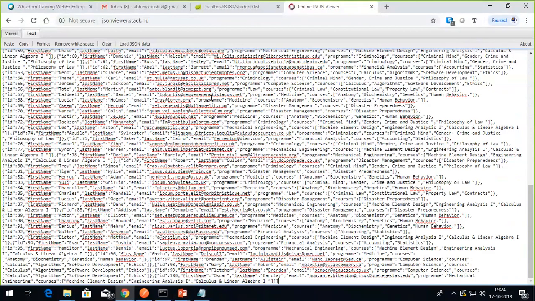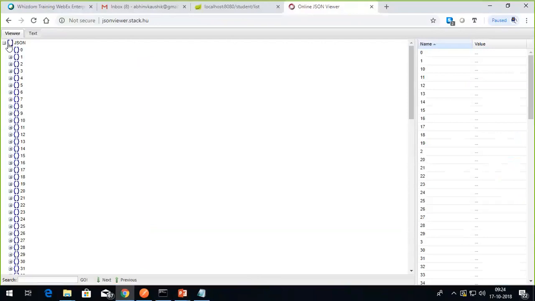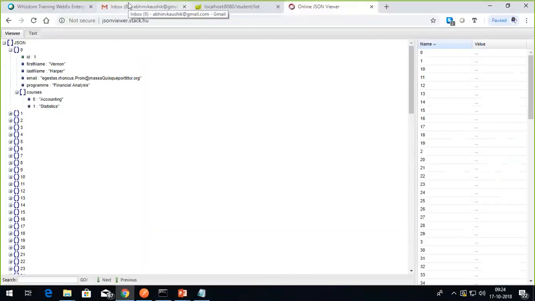So if I have this format and I click on this viewer, it gives me this format. It is understandable that there is a list that includes a map, and that map again has a list. The square bracket represents the list, whereas the curly braces represent the map. A map includes key and value pairs; a list includes single values. So it's really easier to understand.